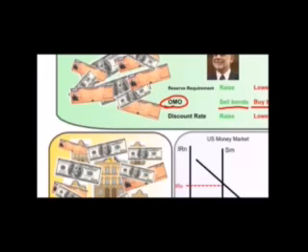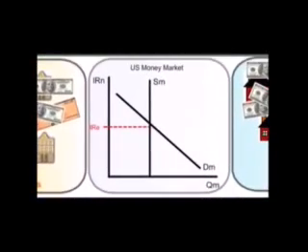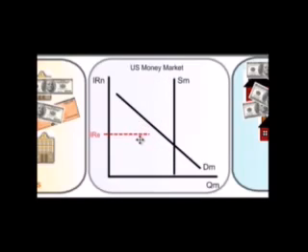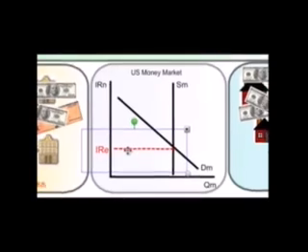So bonds will go into the Federal Reserve from commercial banks and from households. If they wish to continue to increase the supply of money, they can continue to buy bonds from the public. For every $100 bill inserted into the economy, a $100 government bond is withdrawn. Now, as we can predict, an increase in the bond purchases by the Federal Reserve will lead to an increase in the supply of liquid money. So our supply of money curve would shift out, and since there's more liquidity in the system now, the equilibrium interest rate will fall and borrowing costs will decrease.